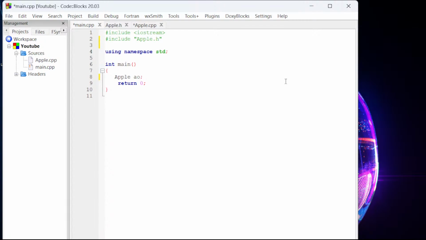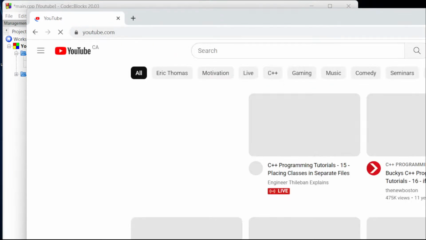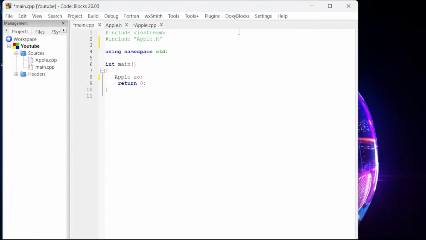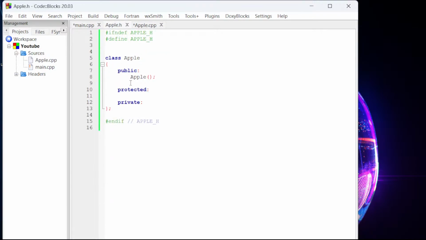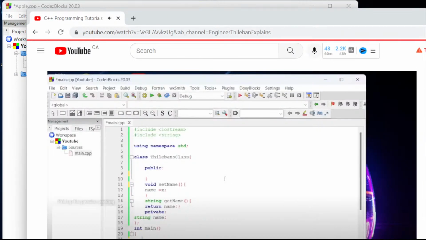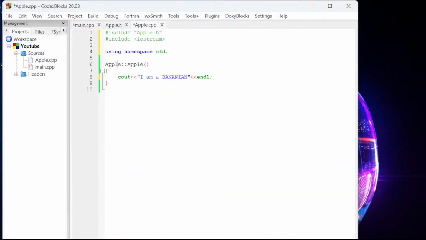The reason we just create the object is this: if you watched my previous video, I made the thing called a constructor. So we have created a constructor right here. If you watched my previous video, you will know what a constructor is. A constructor is basically when you call the function name, the same as the class name. That's called a constructor. Right, that's what happened here. So that's why if you create just the object, it's going to print out whatever we typed here.